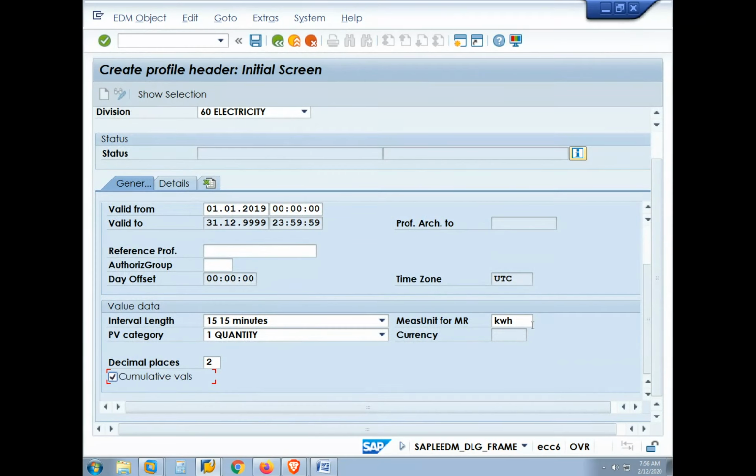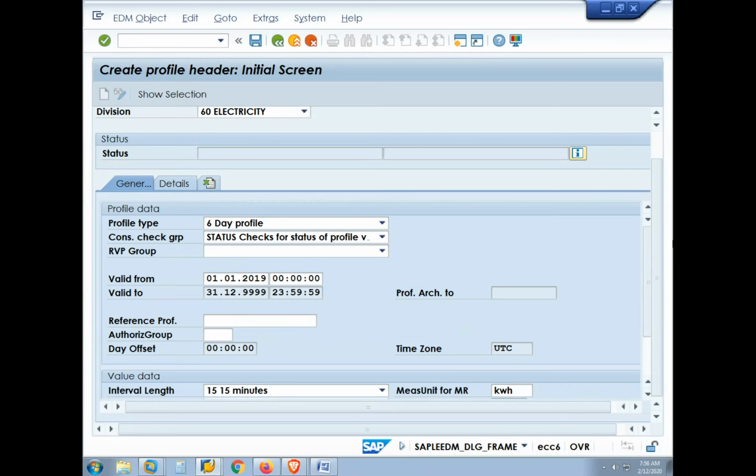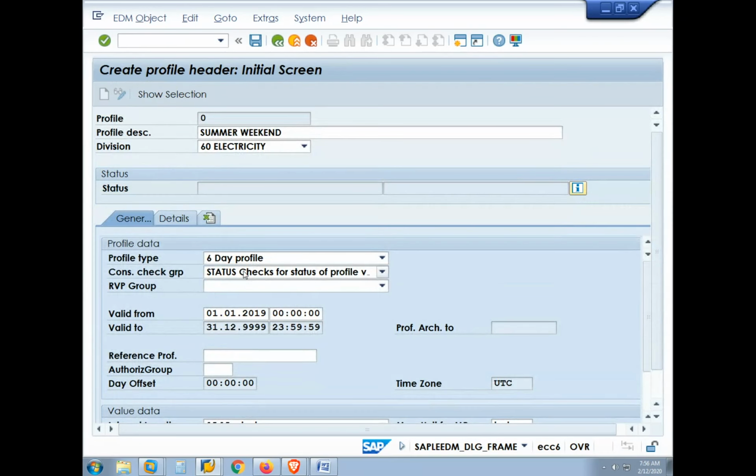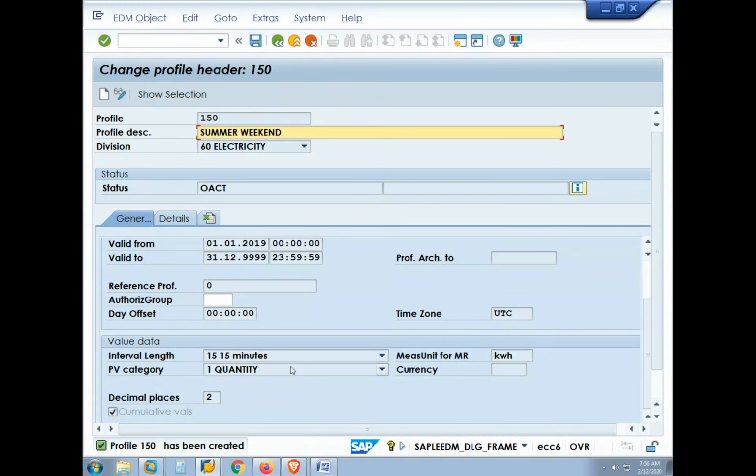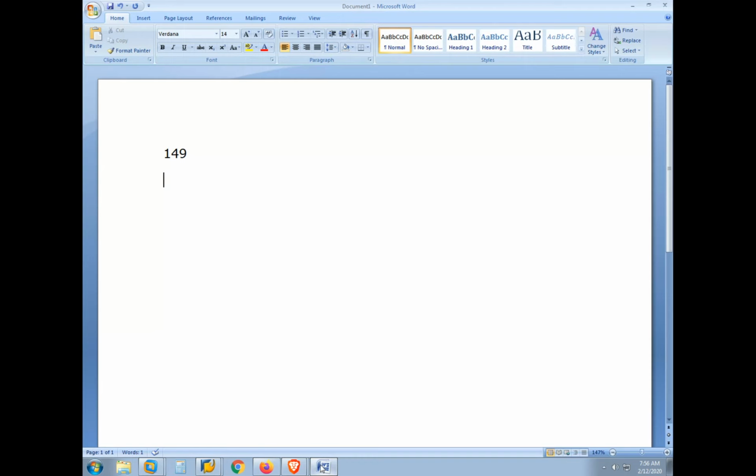So the second profile we are creating is summer weekend, day profile, 1st of January 2019, 15 minutes, kWh, quantity, decimal places 2, and cumulative value, and then save it. So profile number 150 has been created.